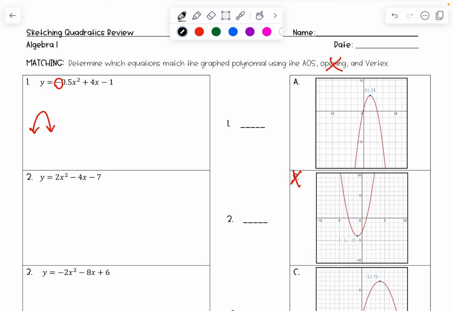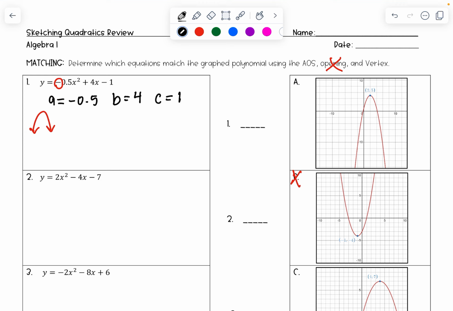So first things first, we're going to start off by identifying A, B, and C. A is first in the equation. A was negative 0.5. B is second in the alphabet. It's second in the equation. It's just the number 4. And C is third in the alphabet, third in the equation. And also C stands for constant term. It's whatever does not have an X. And so that's going to be 1.